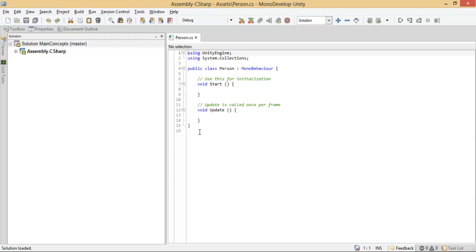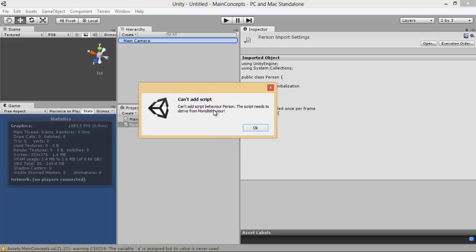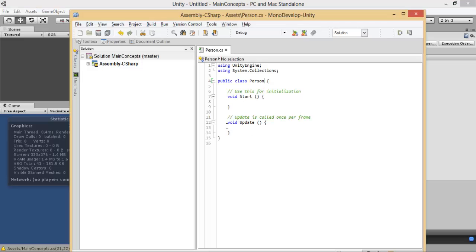Okay, so here's my script. So let's treat a script as a class. Here I have my script called person, and inside this script called person I have a class called person. Okay, so in this video, as I said, we will not be treating inheritance, so I will remove this part of my class definition. Okay, so now we have a regular class. If we try to attach this script to an object, we can try this. We will get an error. Let's try. Okay. We have this error right here that our script needs to derive from monobehavior in order to be able to be attached to an object. So now this class will work as an instance class, and we will treat this later on this tutorial.